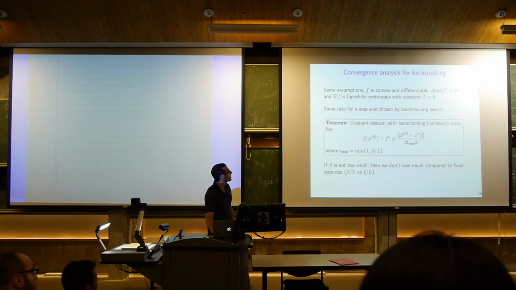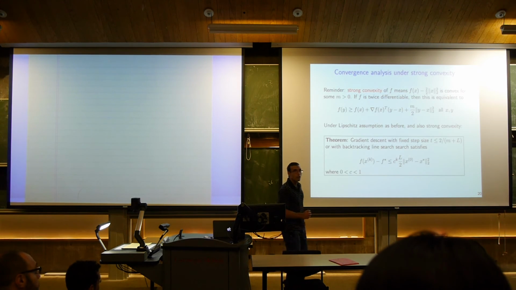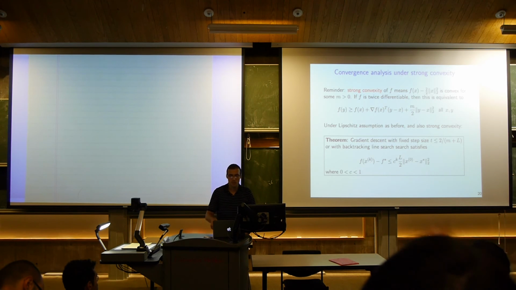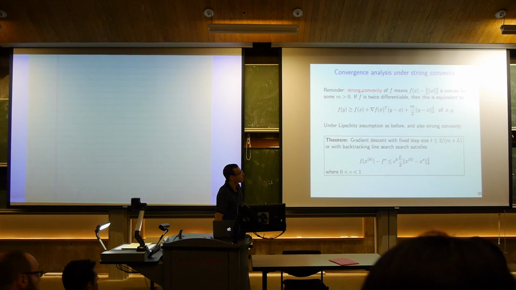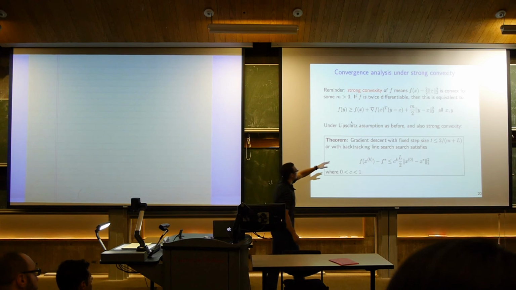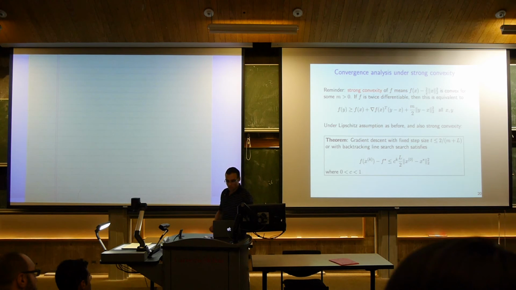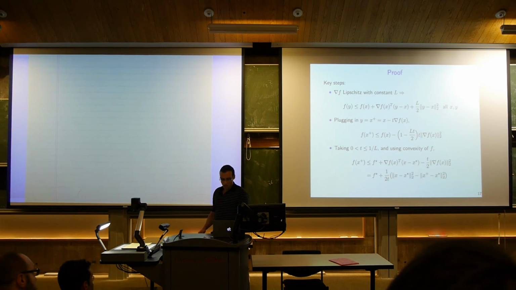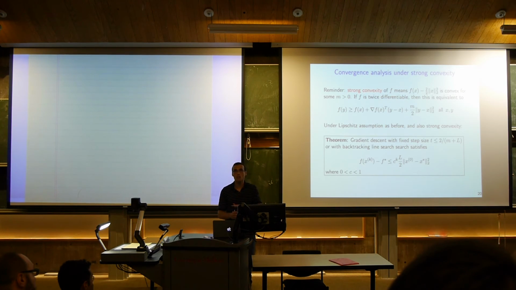The other regime that we looked at was the strong convexity regime. So now our function is differentiable, has a Lipschitz continuous gradient under the same assumption as before, and it's convex. We also assume that it's strongly convex. We talked about this quite a bit when we learned about convexity, and you worked this in your first homework. There are many equivalent ways of thinking about this, but one way that's particularly helpful with respect to the Lipschitz condition is that it implies that our function is lower bounded by a quadratic everywhere. The Lipschitz assumption, remember, implied that our function was upper bounded by a quadratic everywhere. That was, in fact, the first step of this proof. This is the other side. It tells us that our function is also lower bounded by a quadratic everywhere.